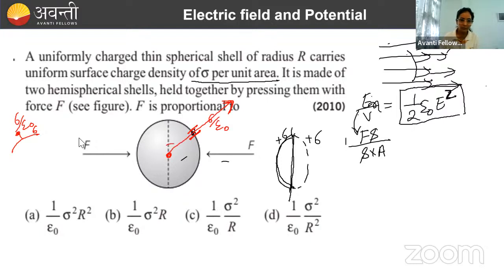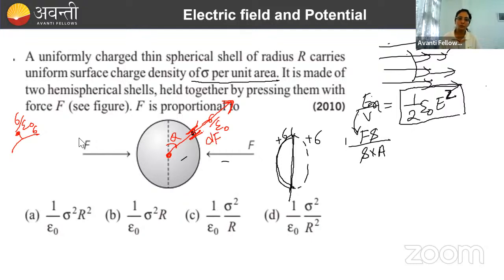So let this angle be theta. So if this angle is theta, what is happening here? I have taken this small element on this hemispherical cell, and I'm trying to see what amount of force will act on this and in what sense. Done. So electric field is in outward direction. Charge is positive here. So force will definitely act in the outward sense. Let's say this force value is dF.